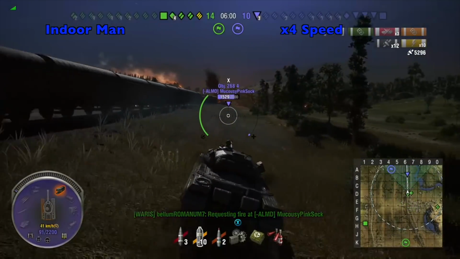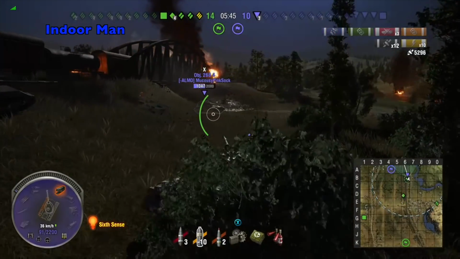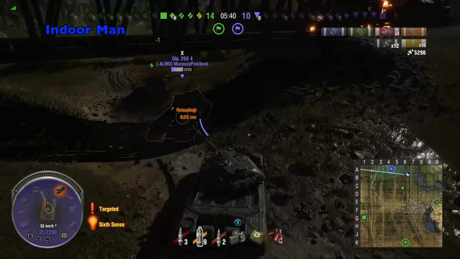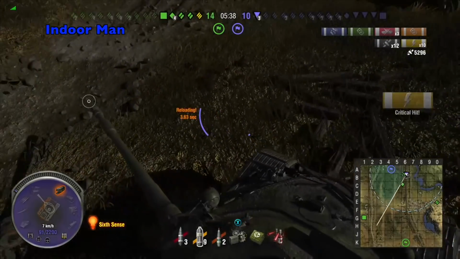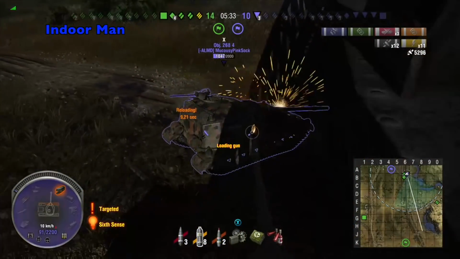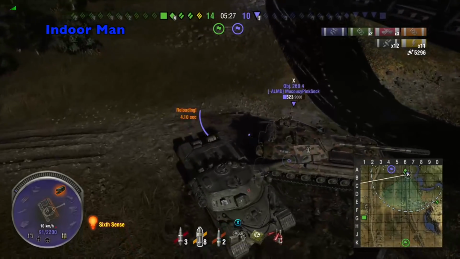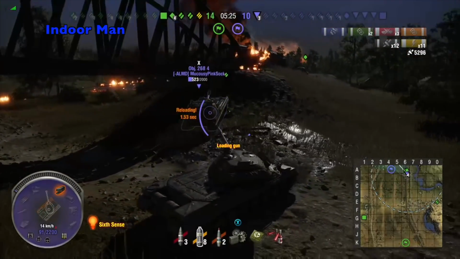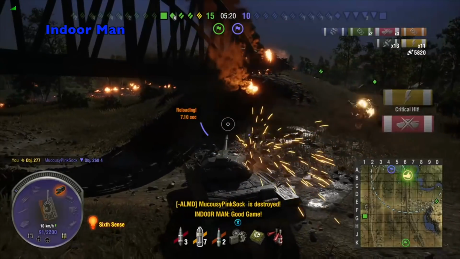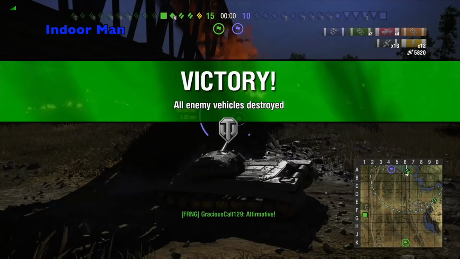All that's left now is the Object 268 version 4, which I've had very little experience fighting, but has so far been difficult to pen from the front. Definitely not the smoothest takedown to finish off the game. Now let's check the post-game stats and see how I did.